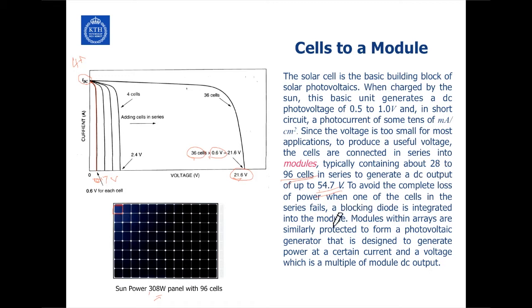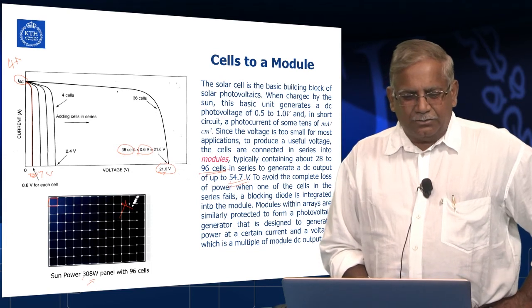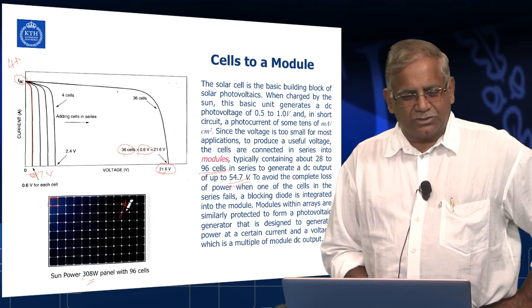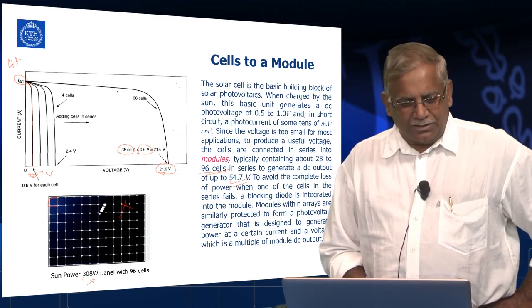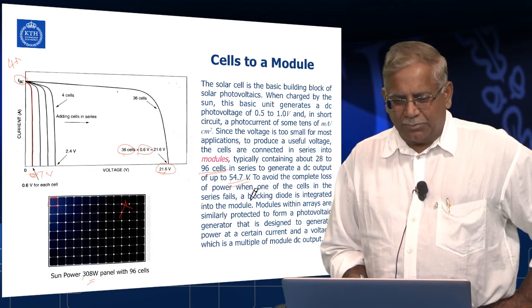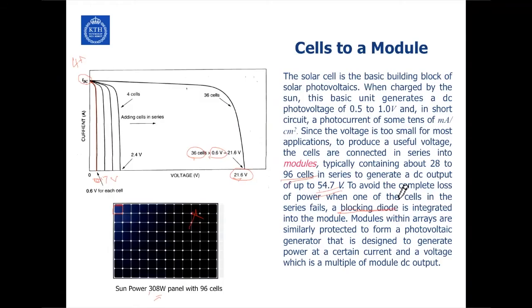So one of the important things you want to do is, when you put these things here, suppose one of these cells goes bad. Imagine that this one has gone bad for some reason. Now when a cell goes bad, this of course will put a resistance into the system. So then the whole panel gets affected. To avoid that problem, we use what is called a blocking diode. We put a diode, and the diode will allow the current to flow in one direction. So even if it fails, you can bypass this, and the rest of the module will work properly.